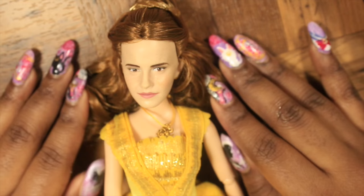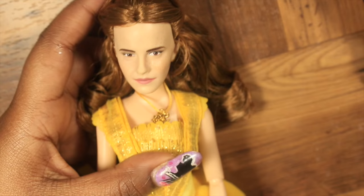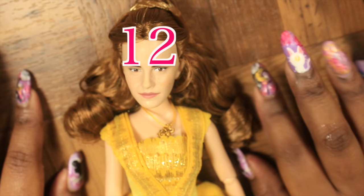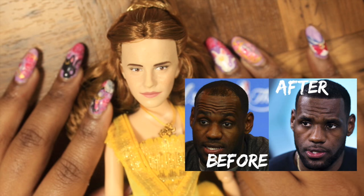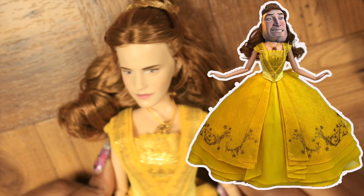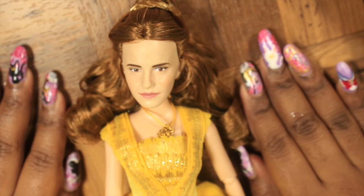So today, before we get started, we're gonna roast this doll real quick. Okay, so let's get started. You know what? She must be from the bootleg version of this movie, Inner Beauty and the Beast. Can you guess which one she is? Beast! Oh my god. How many foreheads is she supposed to have? Like 12? Her hairline looks like Moses parted the Red Sea. She needs that LeBron James hair treatment. Have you seen that? This is not what they mean when they say beat her face. Man, she looks like Lord Farquaad had a sex change operation. I mean, look at that face. Oh my god. Come on, don't make fun of her. She's the queen of Mars.